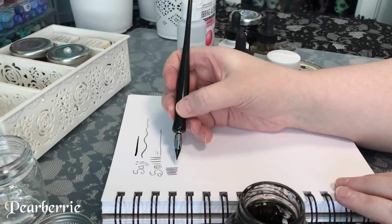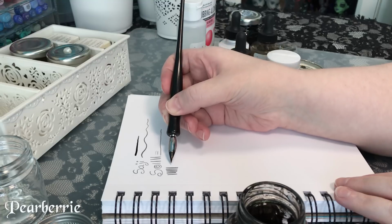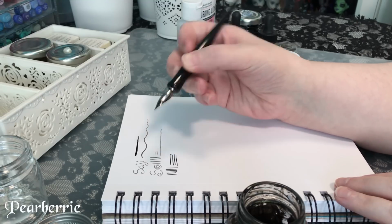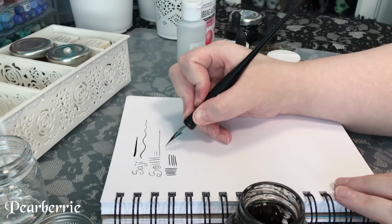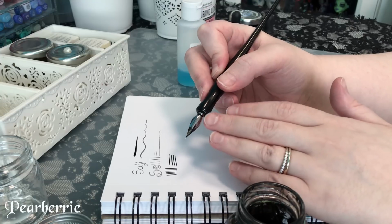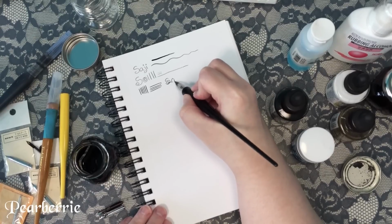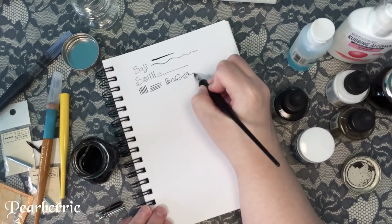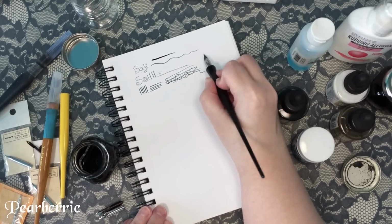So pulling down like that, when you want to do it this way, you might want to reposition like this. You want to keep it pointed up at all times so it flows easier. And I would highly suggest, if you're new to this, starting with the bigger Saji pen, because like I said, it does flow easier. I'm just making a mess. I don't know what to write.